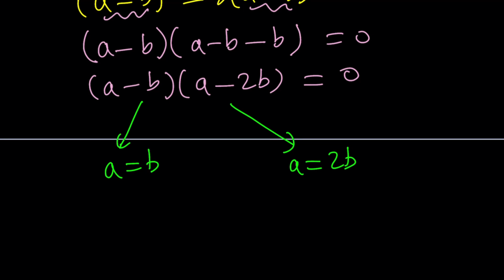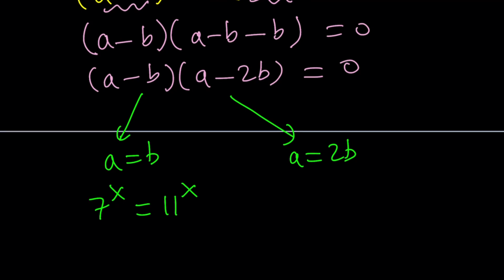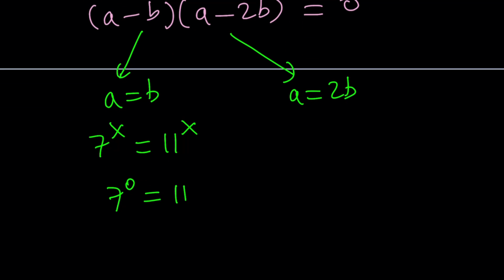Okay, let's take a look at each of these equations in terms of x, because obviously we used substitution, so now we have to back substitute. So what is a and what is b? Remember, a is 7 to the power x, and b is 11 to the power x. And as soon as you solve this problem, how is that possible? Two different bases, same exponent, and they give you the same result. It's only possible if x is equal to 0, right? In the real world, of course. So from here, you can safely say that, because 7 to the 0 and 11 to the 0 are both equal to 1, x equals 0 is a valid solution.